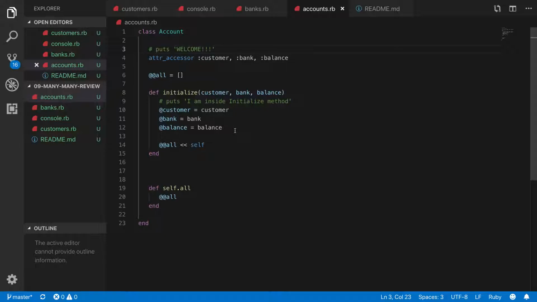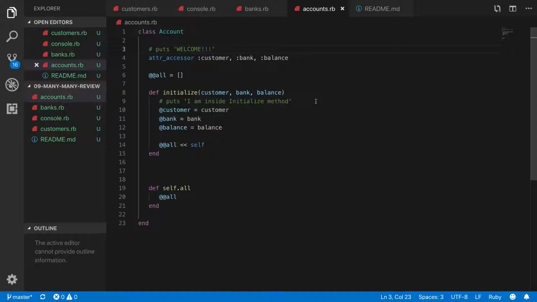No, it was in the console under the binding pry. So under the binding pry, that means whatever is above the binding dot pry, only that is going to run. Whatever is under the binding dot pry will not run because we are stopping at binding dot pry. It's just like we have a break point. Binding dot pry is just like a break point. We are just stopping at that point.